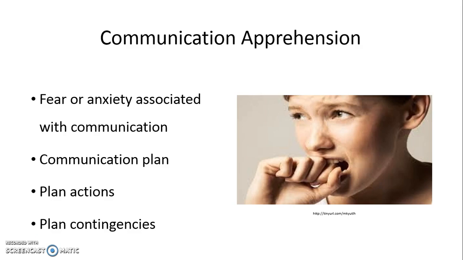The best way to deal with this is having a communication plan. Have plan actions. How would you go in and say what you want to say to this person? Plan the wording out. Plan even your tone to some degree. And then also consider the planned contingencies. How do you think the person that you're talking to will respond when you say XYZ? How will you respond to them back?